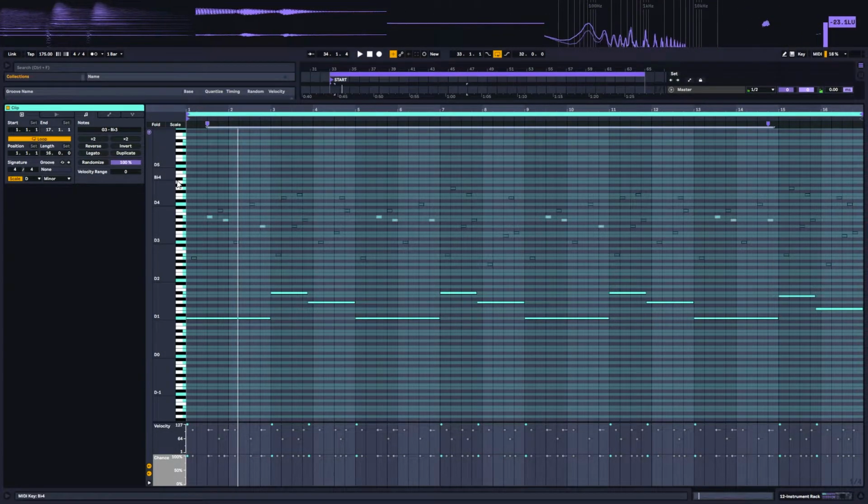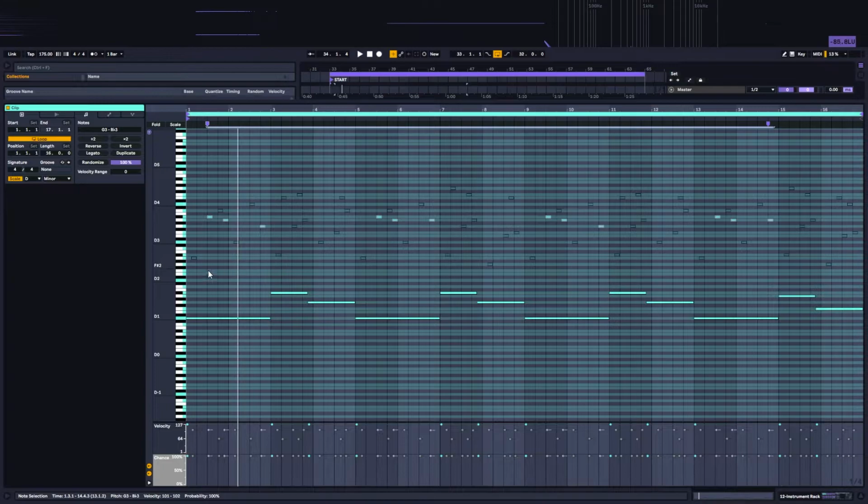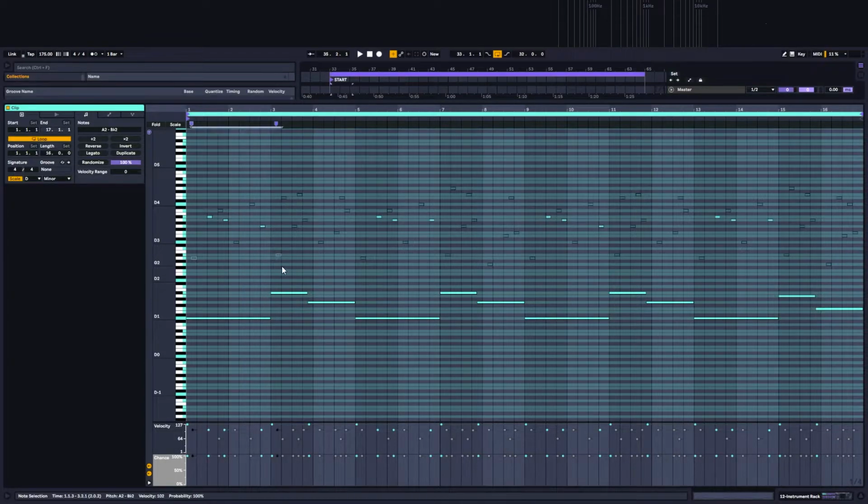Now you can see there's a whole lot of notes in here. And the trick here is that I basically started writing a pattern and trying to find a pattern that I really liked. So I started adding these notes as well. And I wasn't really too concerned about the pattern itself, because a lot of these notes are not going to be playing every single time, and that's where this whole thing comes in.